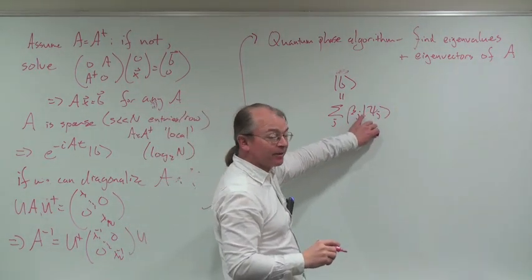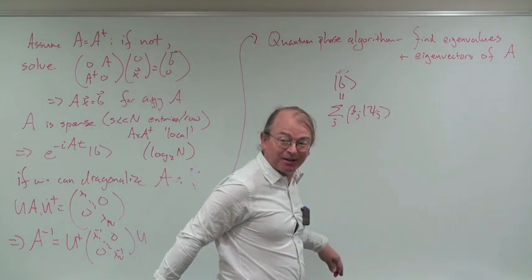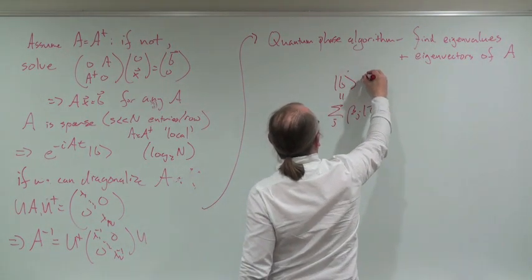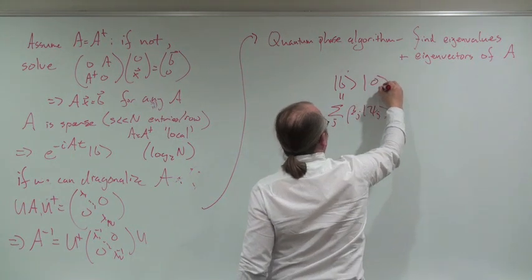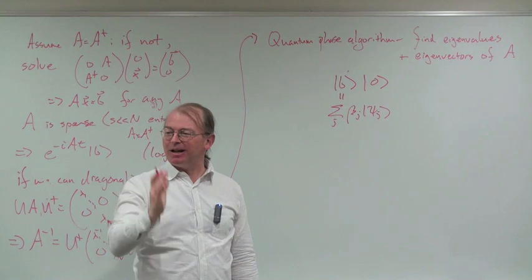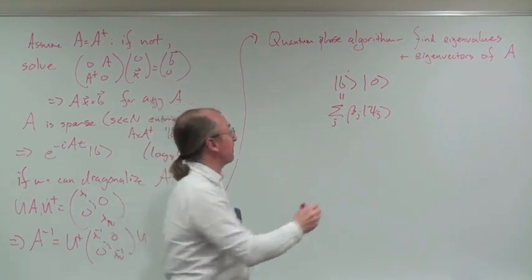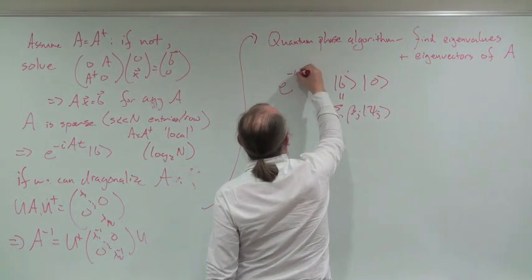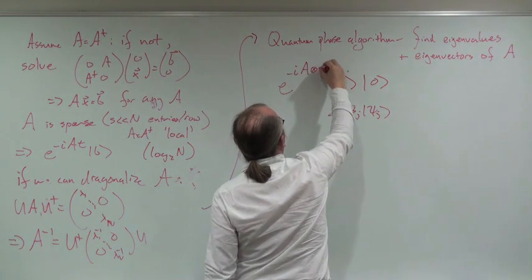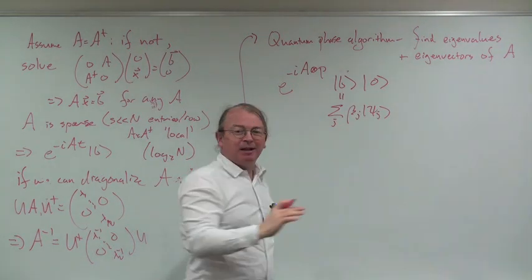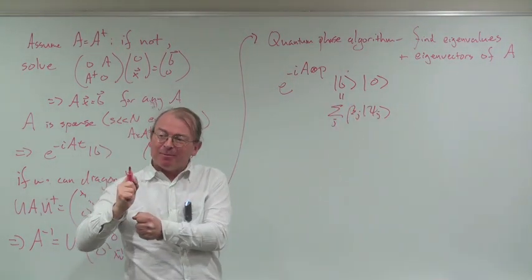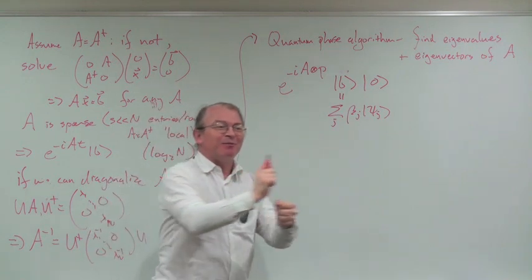where this is the eigenvector associated with the eigenvalue lambda sub j. And you take another register, which basically you can think of as a particle or a pointer variable, which is initially localized at the point 0. And then you apply the following operator. So we apply A, and we tensor the momentum operator for this pointer variable. And what the momentum operator does, the momentum takes position and it moves it.